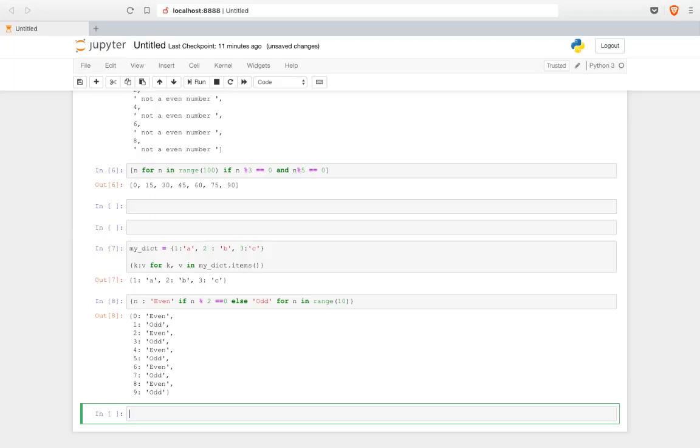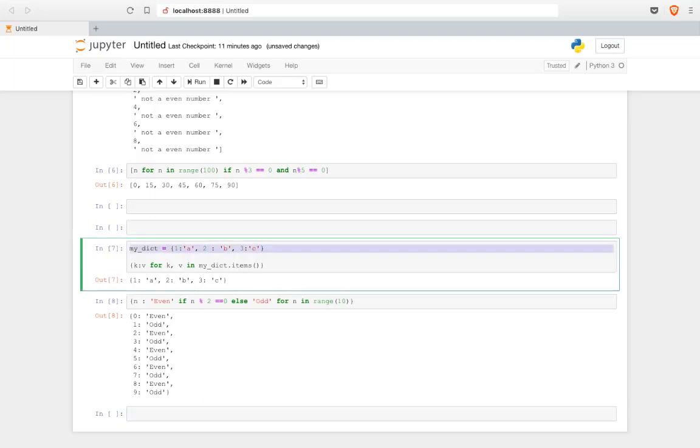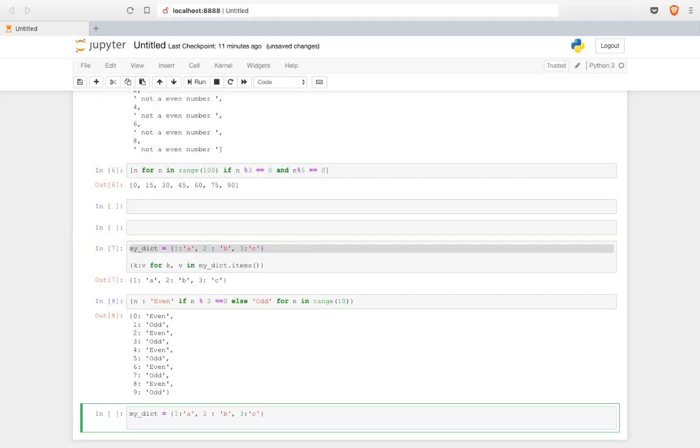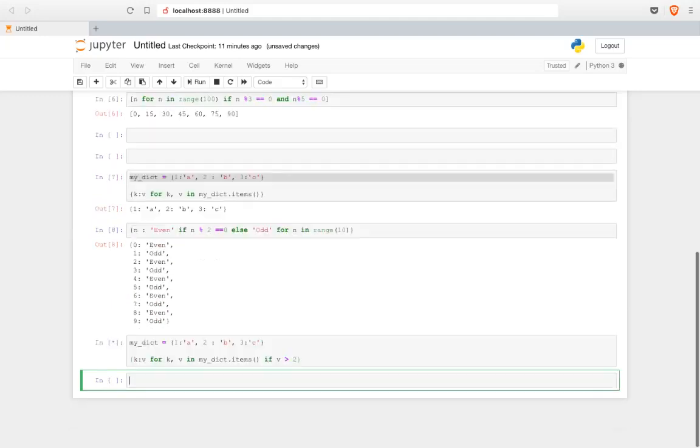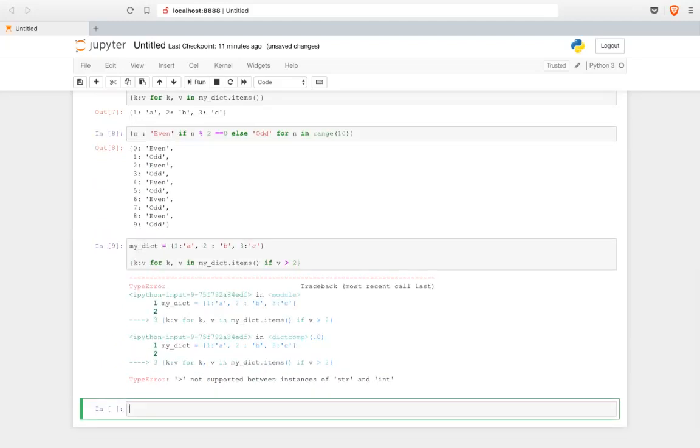So you basically have the same example, your dictionary. You have k, v for k comma v in my_dict, so you're iterating over it. Now in this output you only want the values which are greater than 2, right?